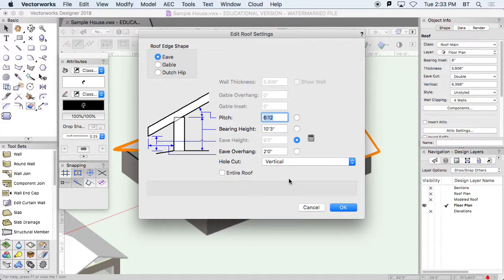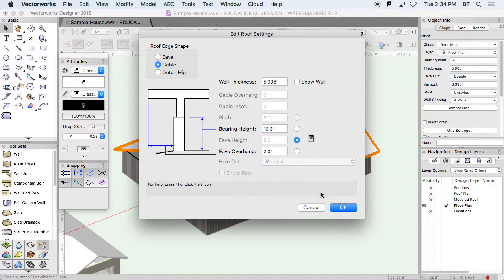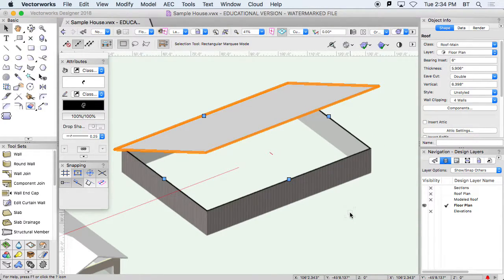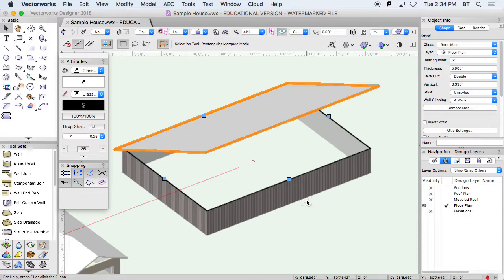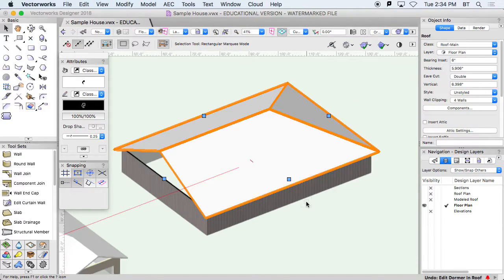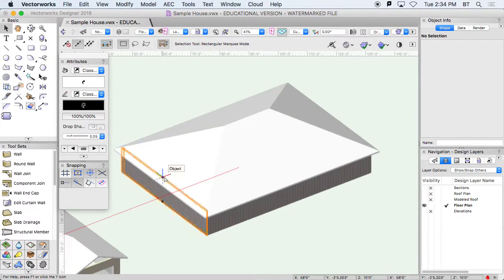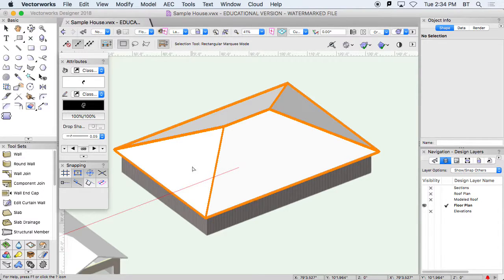And what's that going to do? It's going to make an angle. It's going to make, I knew it. Yeah, it's going to make it a shed roof. What? Yeah. Rock on. So then I can also do a Dutch hip. Do you want to see what a Dutch hip looks like? Okay. Sure, why not?